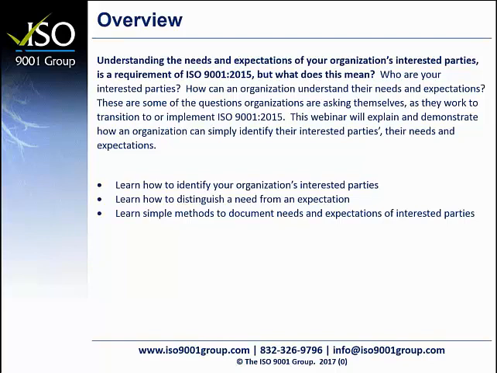All right, so today we are going to talk about what that all means, the interested parties within your organizations. Maybe you're having difficulty understanding who your interested parties are, who's interested in your company. Oh, well, hopefully a lot of people. Once we understand who our interested parties are, what are their needs and expectations? So we'll get into some of that today.